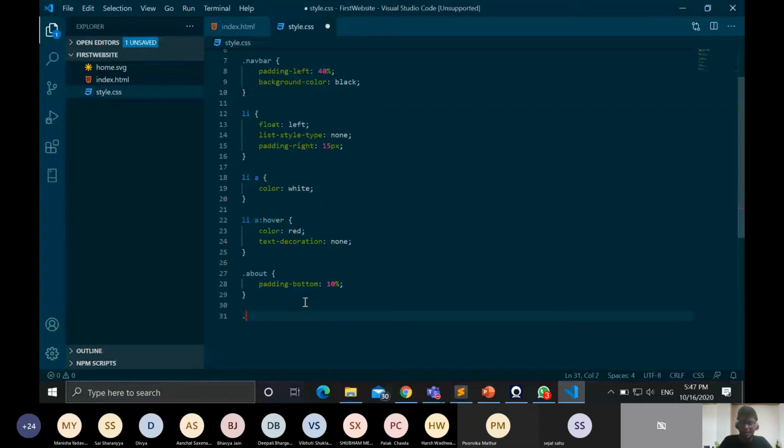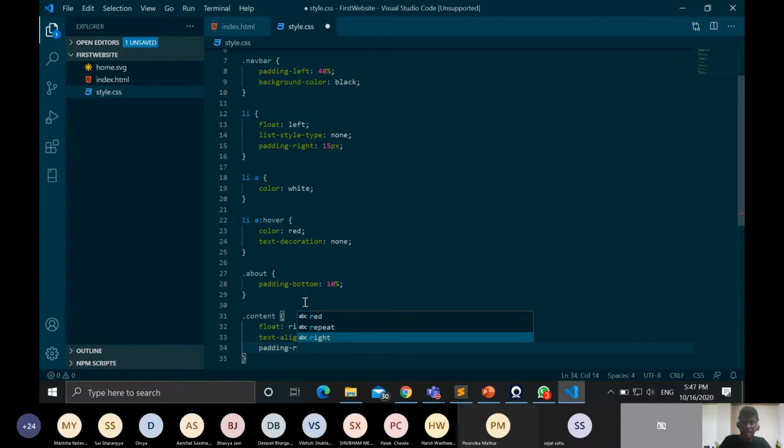Next is content. We added that class name in the div as content. So let's float it at right. Then text align right, and padding.